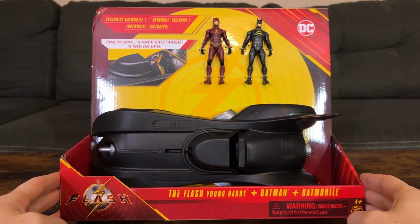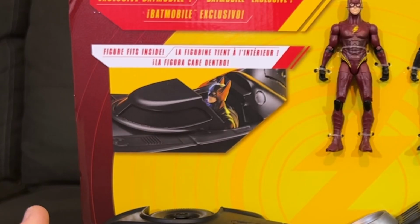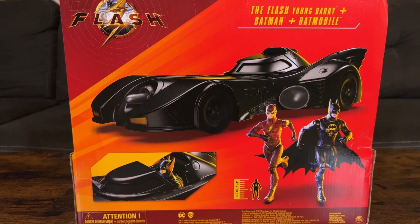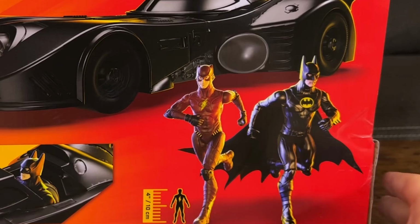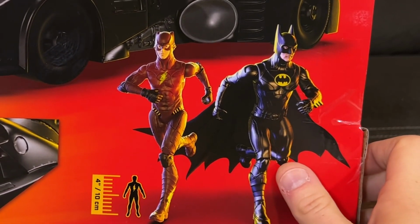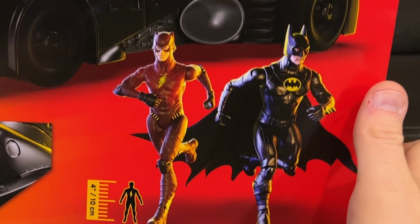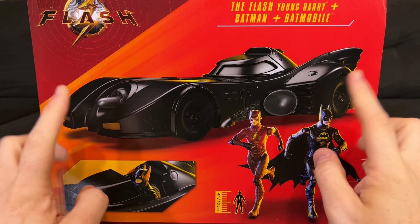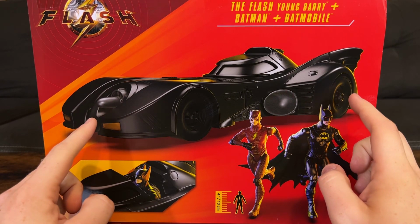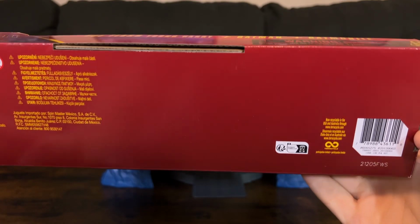Down here, it just talks about what it is, Flash Movie Batmobile. You see that it does include two figures. It has a little render right there, and it says, hey, the figure fits inside. But on the back, you can see that we have more of that awesome, vibrant red and yellow, and a great render. It is kind of funny because you can see that the render on Batman, much like the previous Batman figure we looked at, does not have the black eye paint around the eyes. It's just flesh tone, so it looks kind of funny. And this is a really beautiful render of the Batmobile and makes it look a lot bigger than it actually is, which is pretty misleading. If you're curious, this is the barcode or UPC right here and all the information on the bottom.